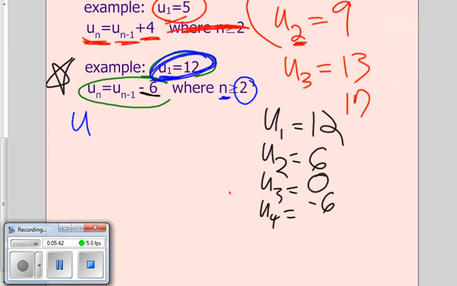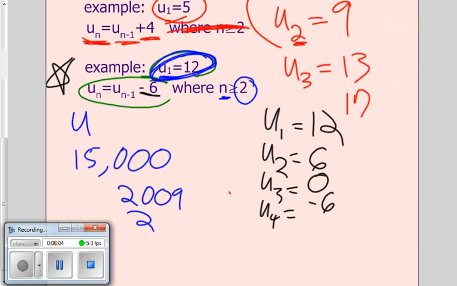A great example of where this applies is, let's say you're given that the population of some town is 1,500 in 2009, say. And then you're given some function that it's adding 25 people a year. I can guess that probably it's just going to be 25 minus this 1,500, but I don't actually know what the population is for 2008. I don't actually know that. So that's kind of where we're going with some of this stuff, but we're just starting with simple stuff here.